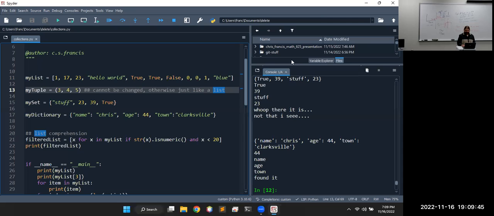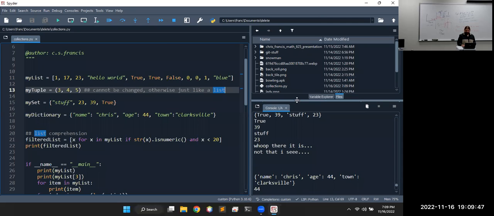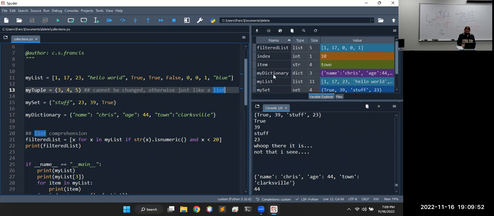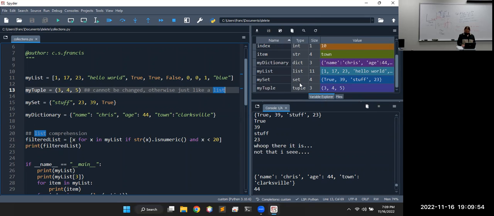We could look up here in the Variable Explorer, and you can see it's a tuple, colored in purple on my screen. You cannot change it, but it's just like a list: index 0, 1, 2, for everything except assignment.